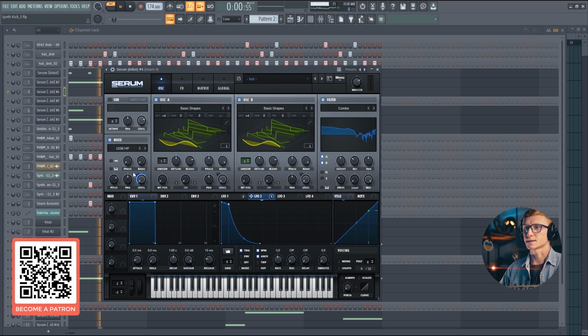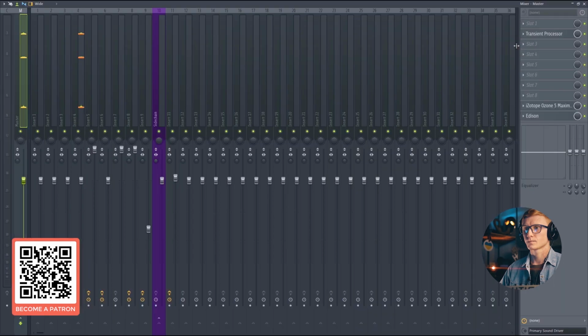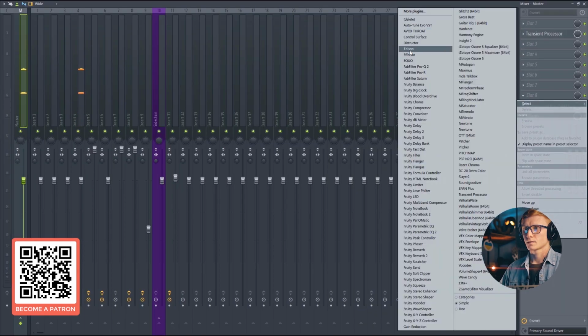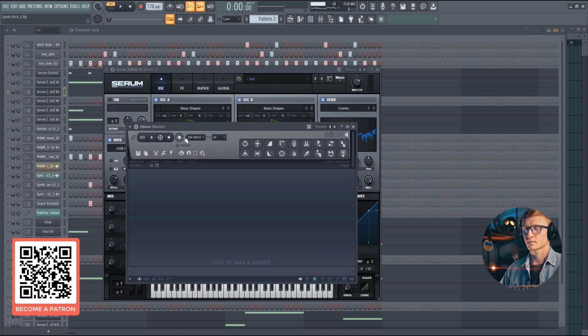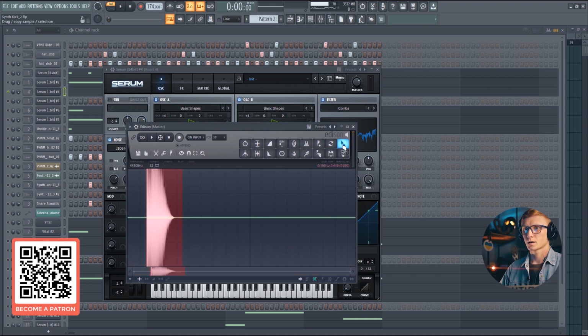Let's probably try resampling this sound. And I think that something nice will come out of it. Also drag it over here and drop it.